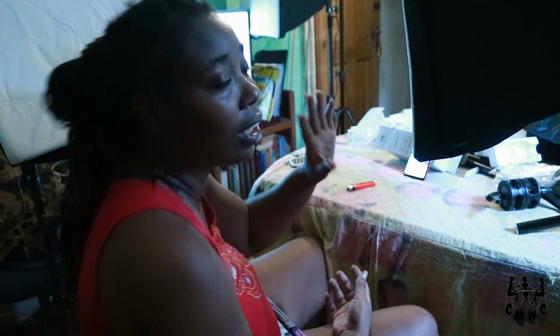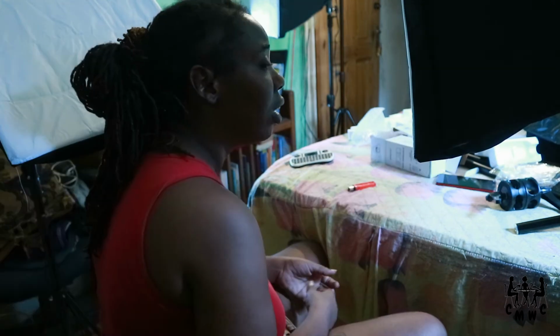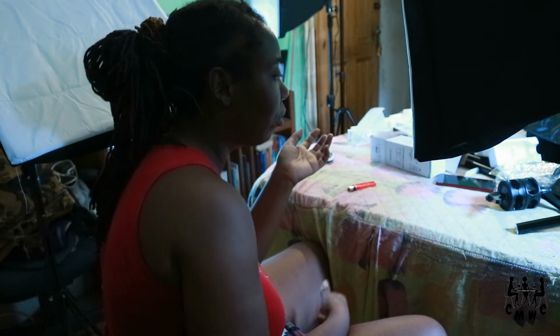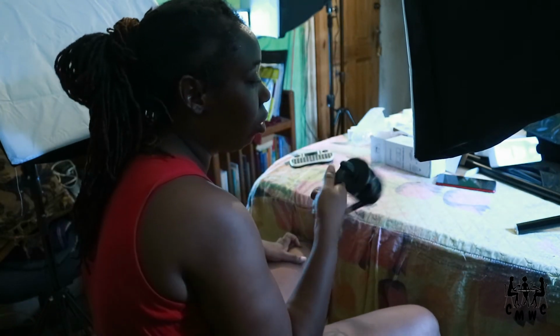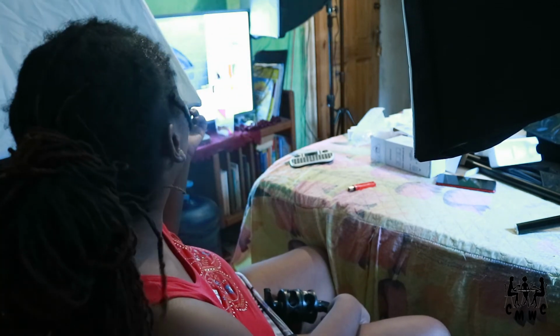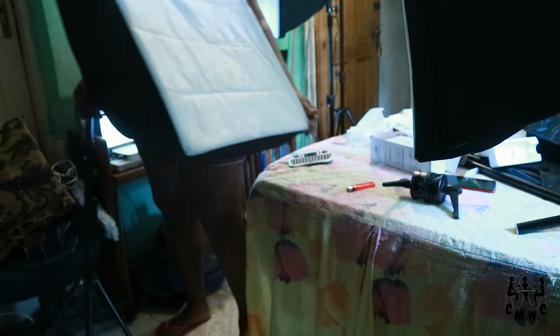So I actually ended up finding an easier way to set up the softbox. Put it from the back. There are some pointers though. I didn't really figure out how to use the boom arm, how to set it up with this. It was a bit challenging, so I did it how I know to do it. It's pointing a bit up in the air, if you see what I mean.